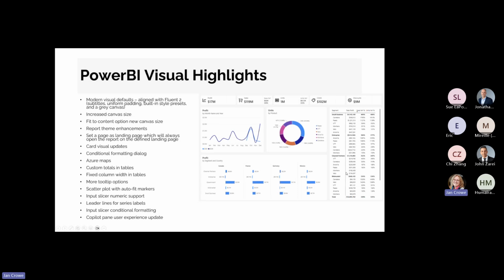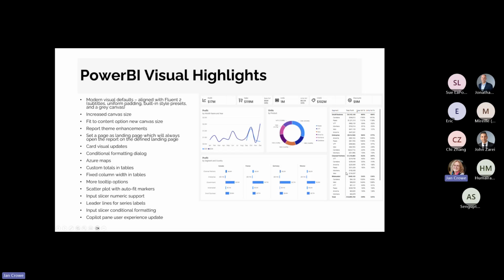All right, so the visualization highlights. They have changed everything around the environment, from what your canvas background is, what your styling presets are, all to be more visually appealing, more uniform, consistent, and giving you a lot more options in a couple of the visuals that mean that you can choose a style preset without having to choose individual items, though you can still choose those.